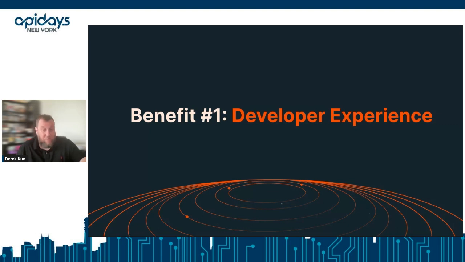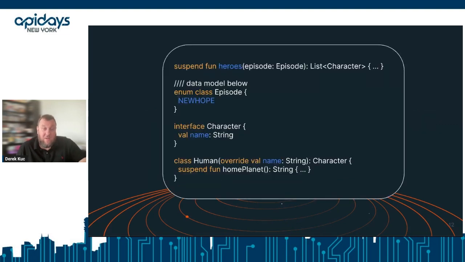And because you have full control over what you're doing there, if you look at the human class at the bottom, you also control how the data is getting resolved. So by default, a name is a property, right? The property means that I need to compute it before I return anything to the end users. So in order to actually return a human, I need to have a name. But on the other hand, if I need to get a home planet, this can be potentially an expensive call. So what if it takes a second or two to resolve? You don't want to wait those 2 seconds every time someone asks for a name on the character, right?